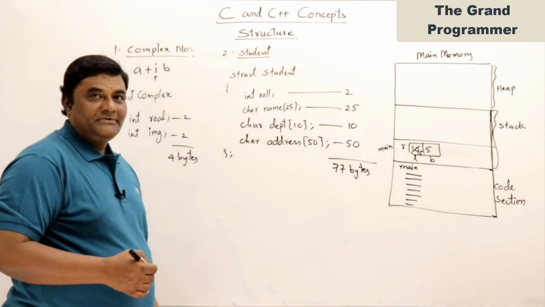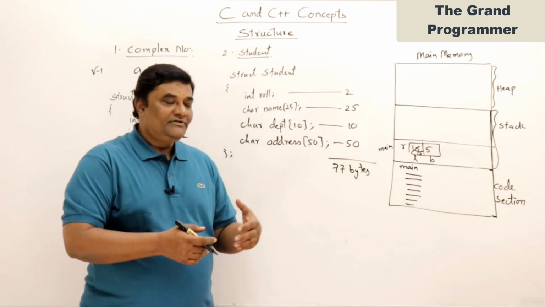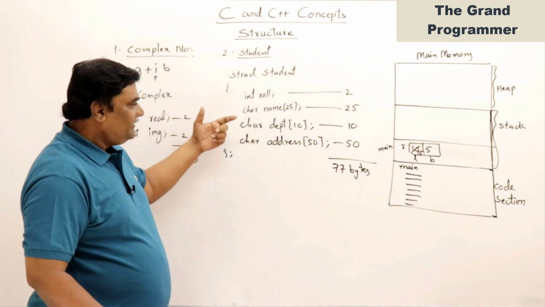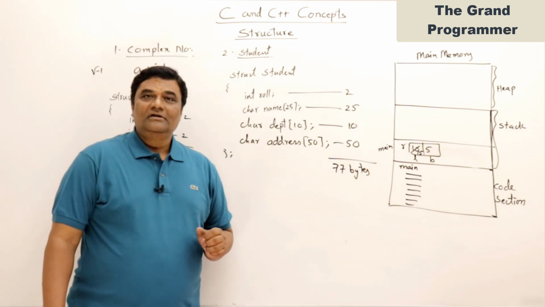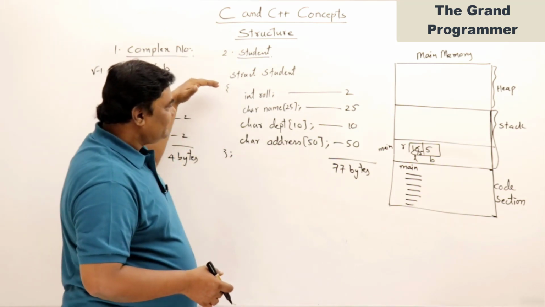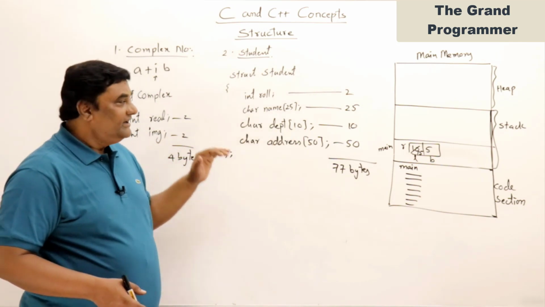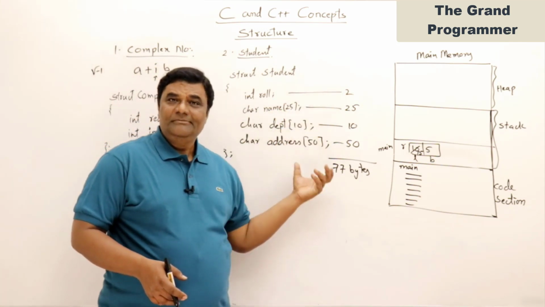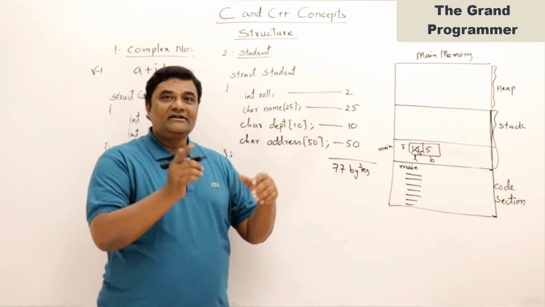So this is another example. This is just for a student. You can define it for an employee, so you can have employee ID, employee name, employee's department, employee address, employee phone number, and so on. Then if you want to define a structure for a book, you can give book title, book author name, book version or edition, then year of publication. So you can have all the members. A lot of data you can combine together under one name.